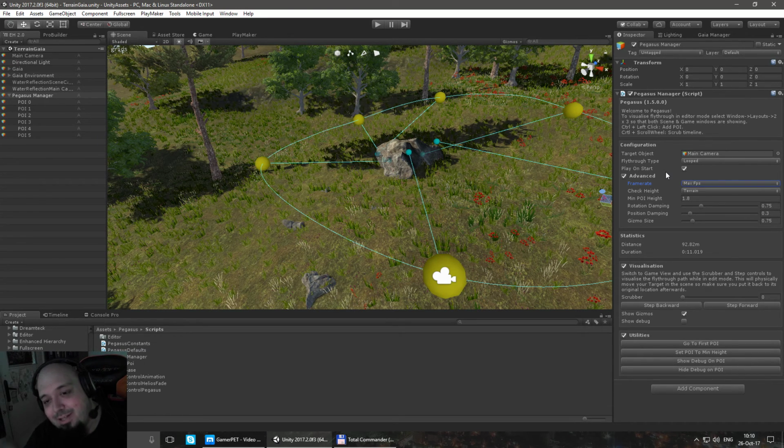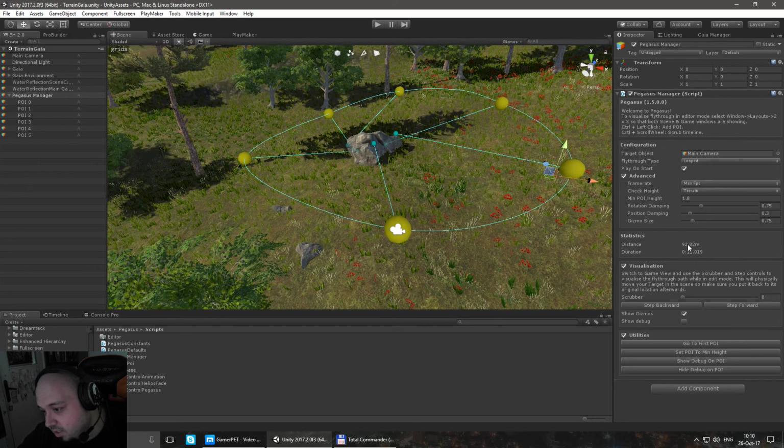I was using Pegasus to create various paths. Yes, I will show you how you can jump from one path to another when you reach the end of the camera path. I was also using the VR Panorama Pro Renderer 360 plugin, an asset that allows you to capture 360 screenshots that are turned into a 360 video. And I counted how long the path was, and as we can see here in the statistics, the distance is this, and the seconds is 11.